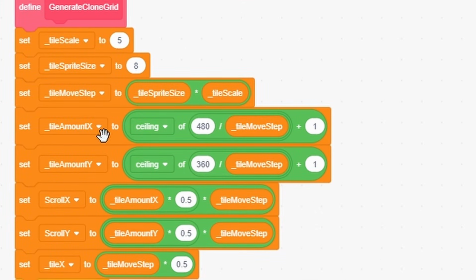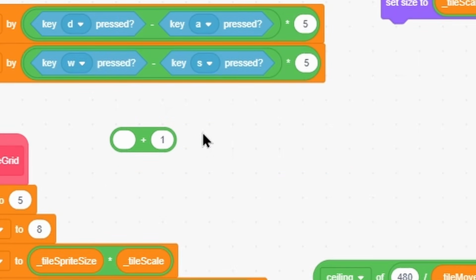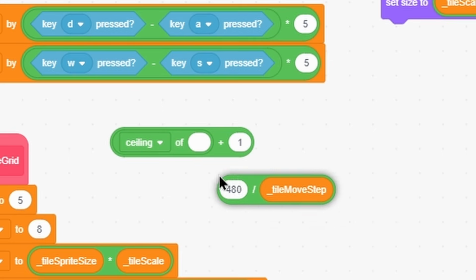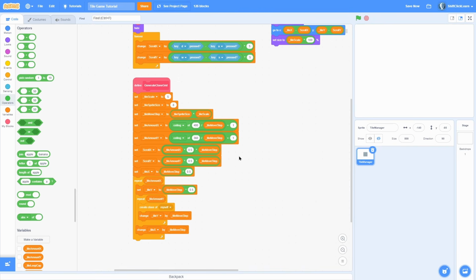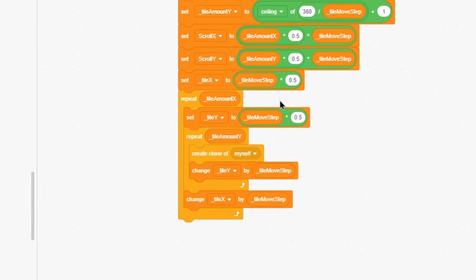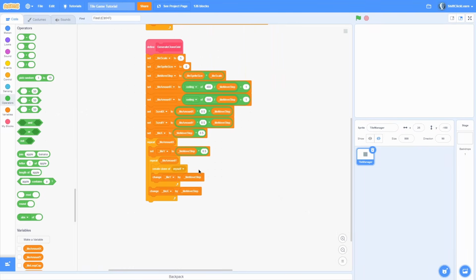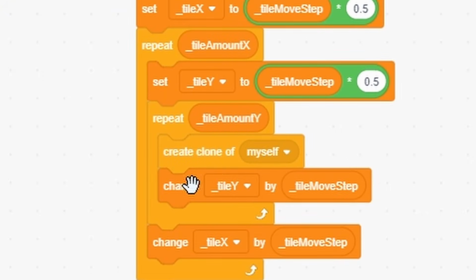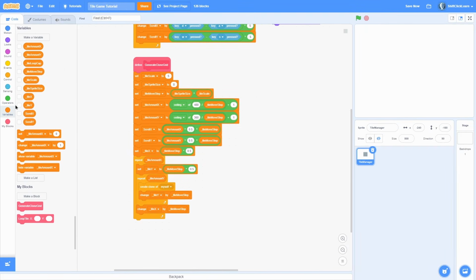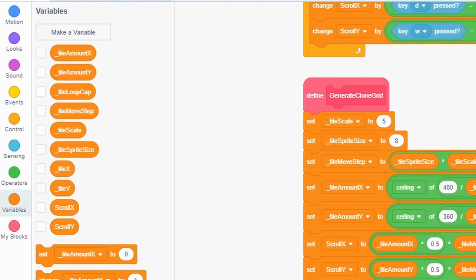And then the tile amount X is this algorithm. Make sure you copy it correctly. So it's just a +1 like this, then a ceiling of, and then 480 divided by move step like that. And same thing for the Y, just 360. Then make sure you set the tile X to the move step times 0.5 and repeat the tile X on the outside and tile Y on the inside. Another problem that could happen is if you create the clone after you change the Y by. Make sure you do it before. Lastly, another big problem that could happen to you is not setting the right variables for this sprite only. All of the variables in this project so far besides the scroll X and Y should be for this sprite only.